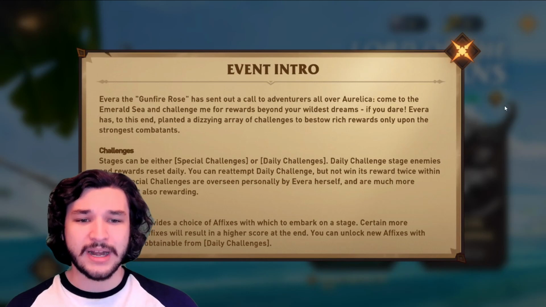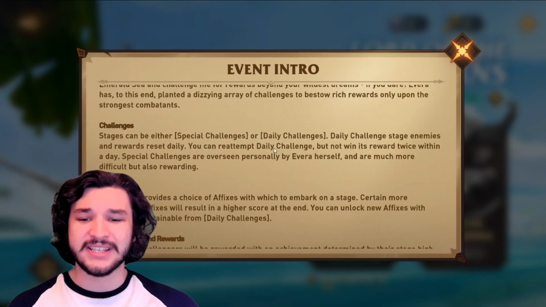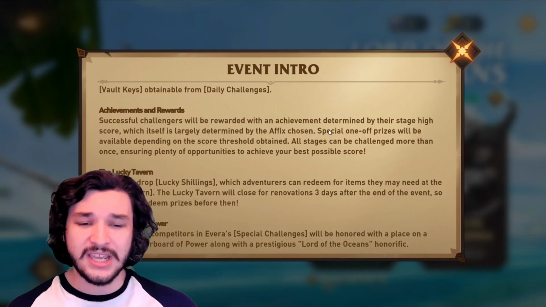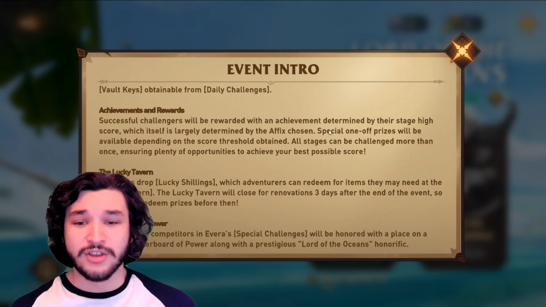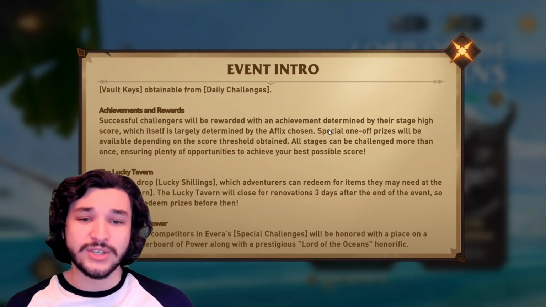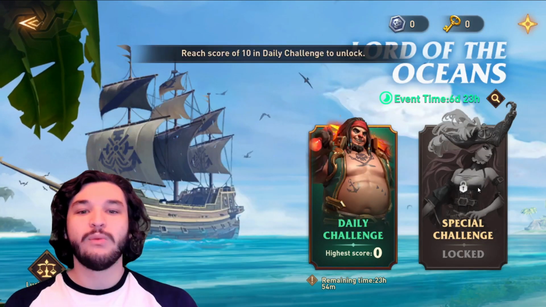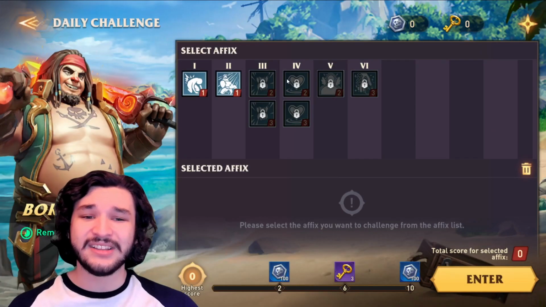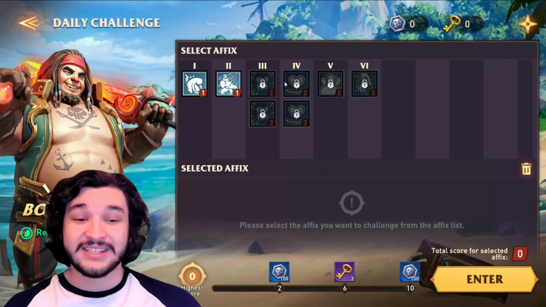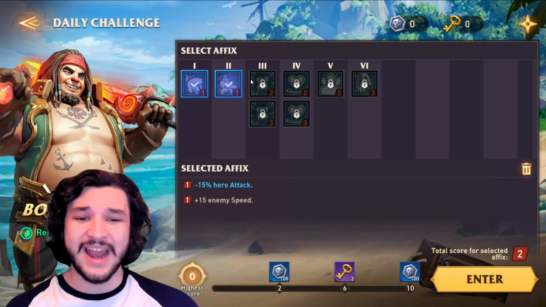If you go ahead and click this little magnifying glass up here, you'll see the event intro, and it gives you the big explanation. But basically, as I mentioned, you're going to be completing the daily challenges with the special debuffs that you can select on your own units, and then you're going to get resources to spend in the Lucky Tavern, and then you're going to challenge this special challenge, which you need to reach a score of 10 in the daily challenge in order to access. Now, in order for us to access these later debuffs that you can put on yourself, you have to get the first ones and actually get a higher score.